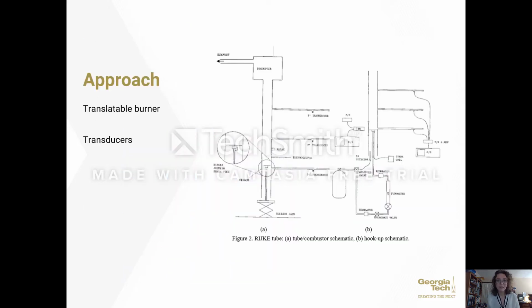The experiment was conducted using the Reicha tube schematic shown. A translatable propane burner, noted by the arrow, was placed a quarter way up the length of the tube, denoted as 0 inches relative. 3 acoustic pressure transducers were placed at this location, 18 inches above and 18 inches below, as shown by the stars. These transducers collected data and were connected to an oscilloscope. In addition, a photomultiplier tube was connected, and using the photoelectric effect, also supplied data.